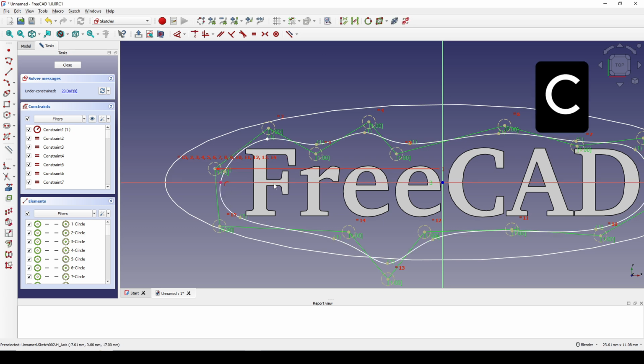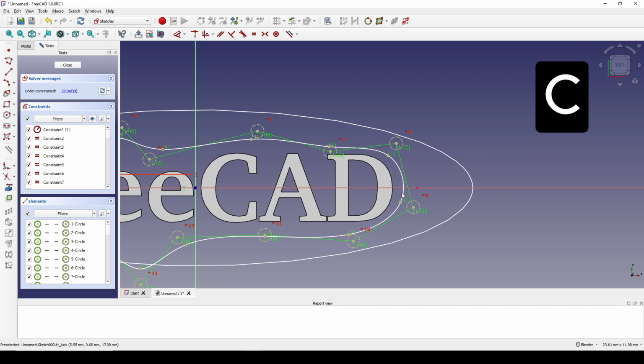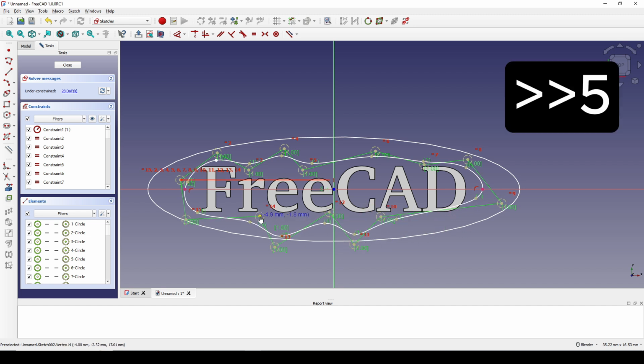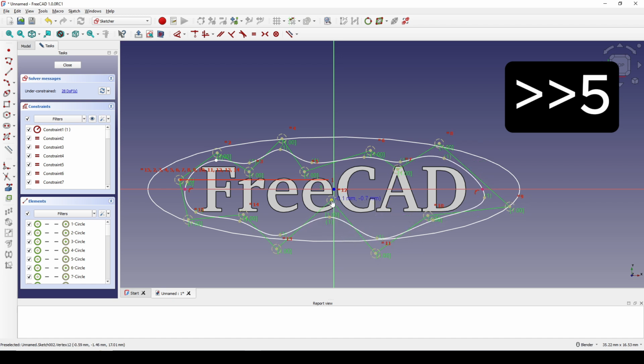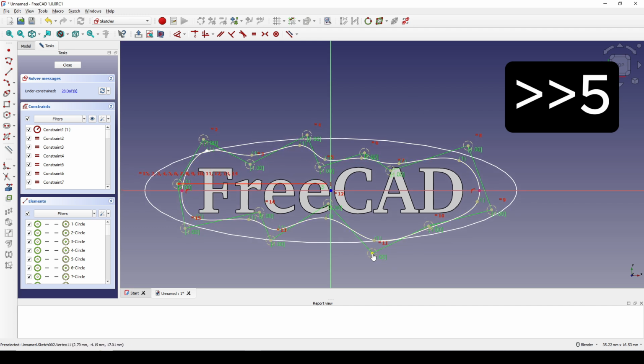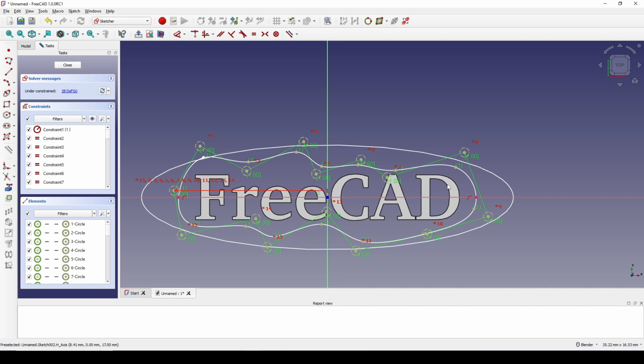I hit C to snap it. Come over here, this one and this one. Hit C. Now I can change the shape of the B-spline. Okay, something like this. Now I can close.